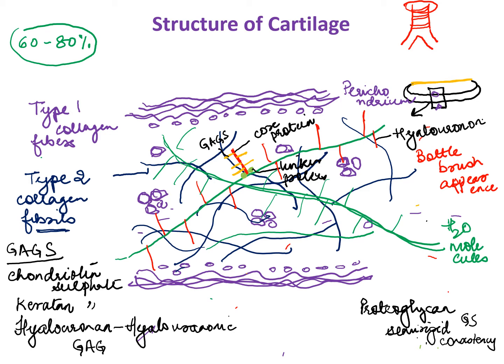And loss of this proteoglycan content would result in a decrease in the water content, and that would result in degenerative diseases of the joints like osteoarthritis. The joint pain which your grandparents sometimes complain of is because of the change in the milieu, the changes in this dynamic structure of the cartilage, the changes in the chondrocytes, the changes in the proteoglycan content, which bring about old age changes of osteoarthritis or joint diseases.